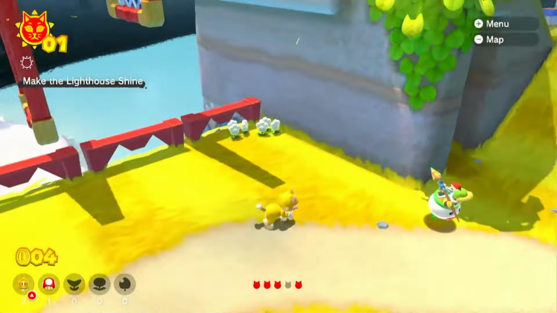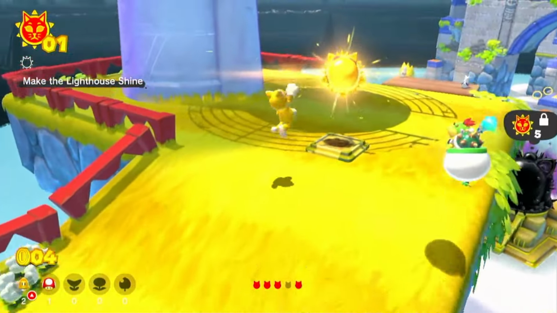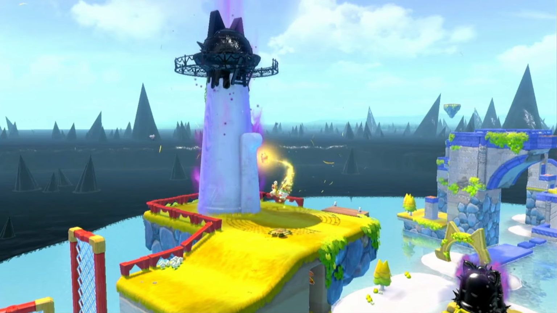Oh, that wasn't the last one? I don't know what the last one could be. I'll take this right now, though. I got a Cat Shine. Make the lighthouse shine. Very nice.